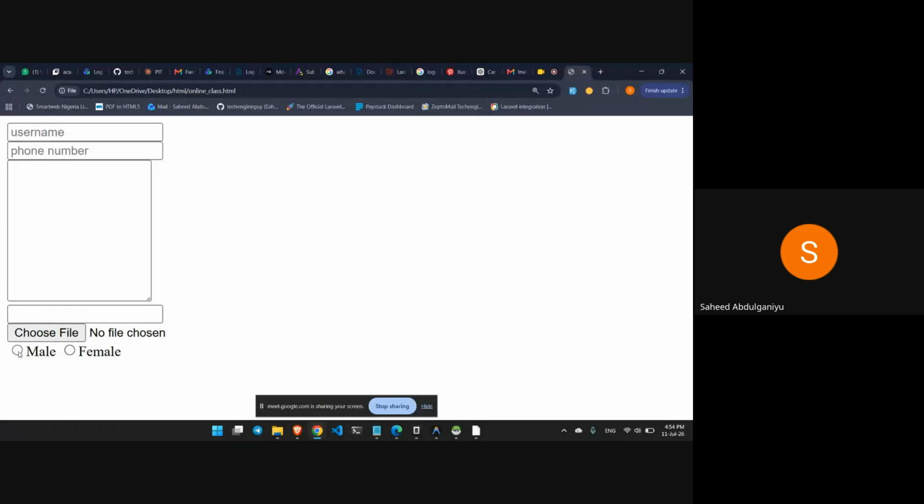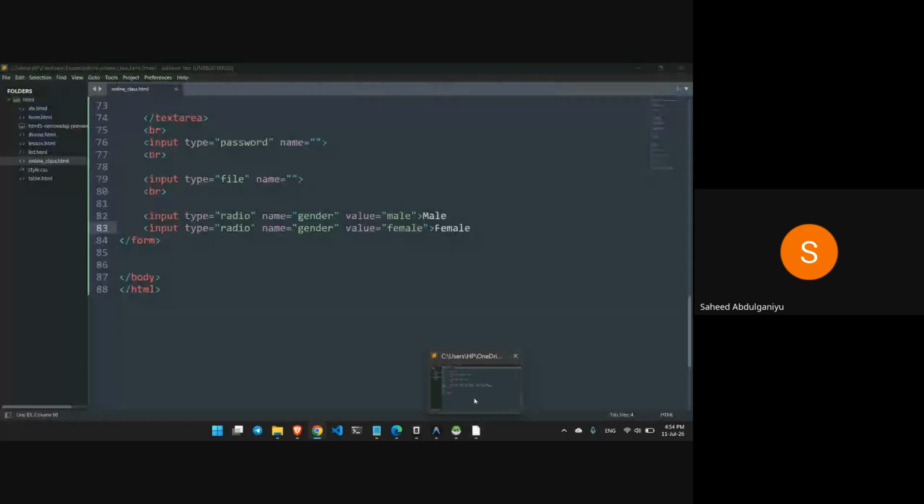When I choose male and then try to choose female, the male option will be deselected while the female option will be chosen. If I choose male again, the female option will be deselected. What makes this possible is the name attribute, which is the same.